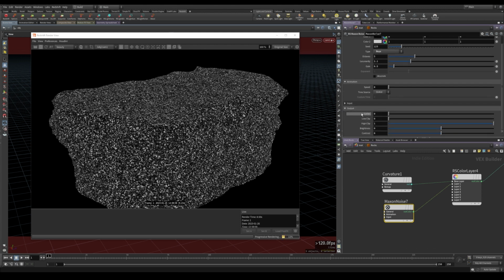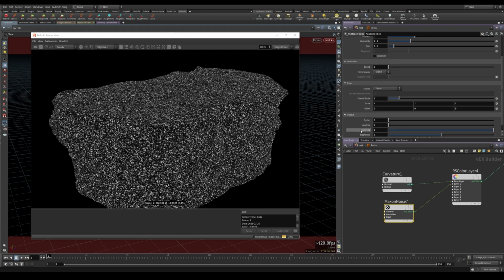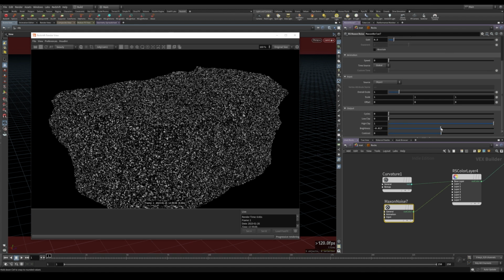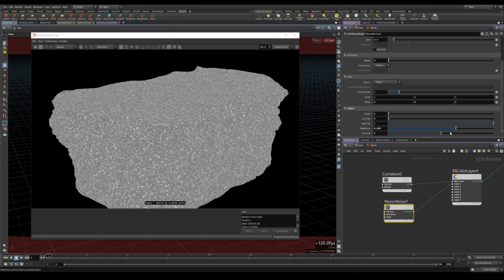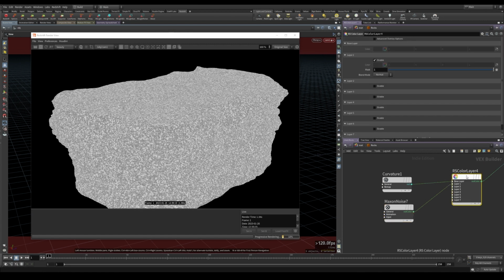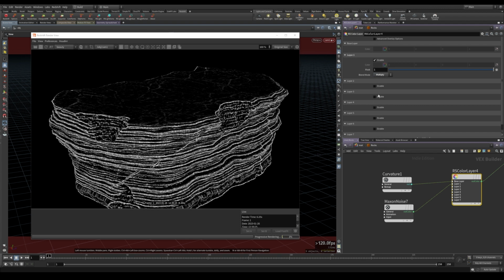And on the output tab, let's change the brightness and the contrast until we have something like this. Then in the color layer node, change the blend mode to multiply. So we are starting to filter this curvature effect a little bit.